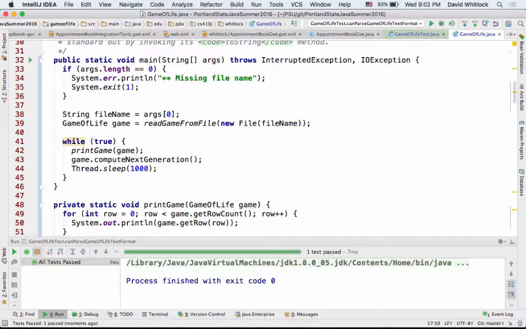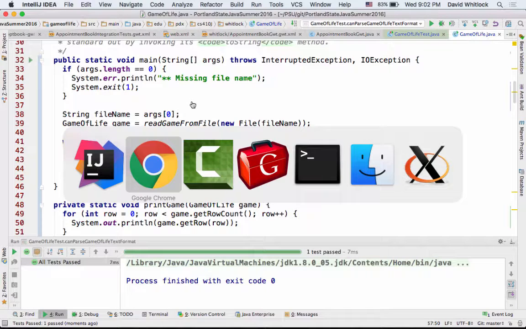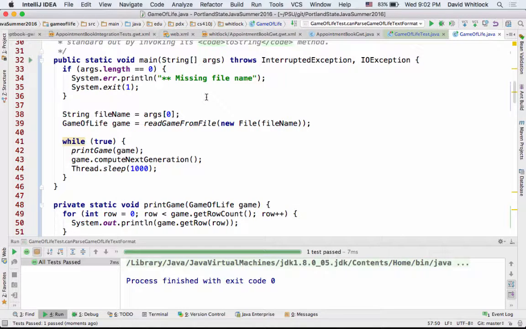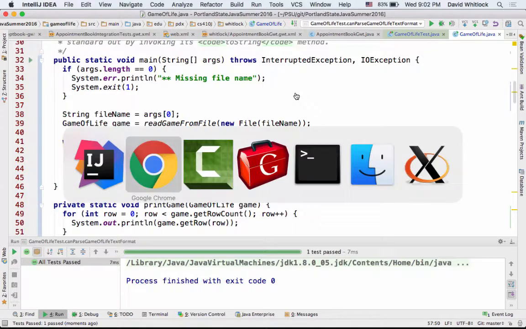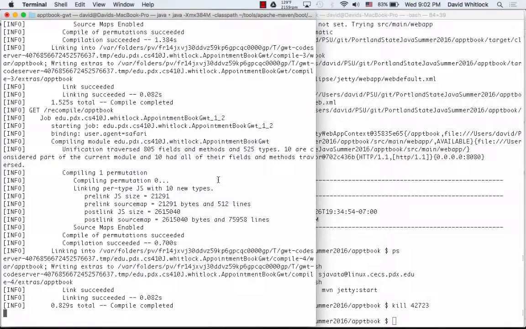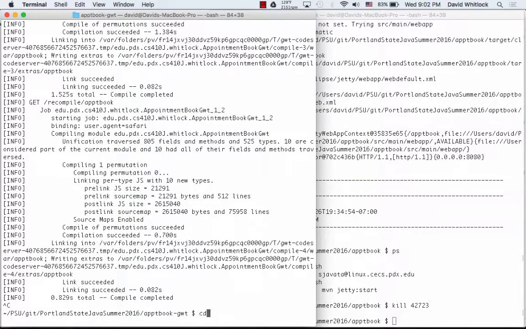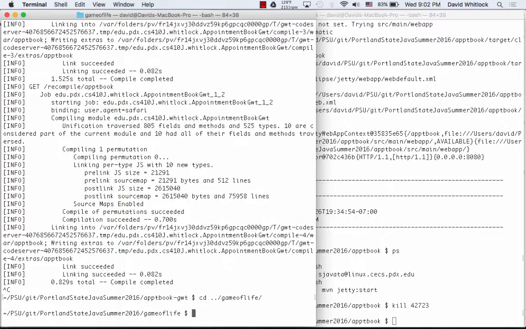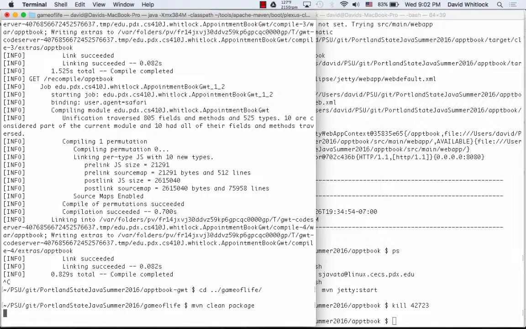Okay, so now let's create ourselves a file. I don't know what's going to produce an interesting pattern. Maven clean. Let's make the package.